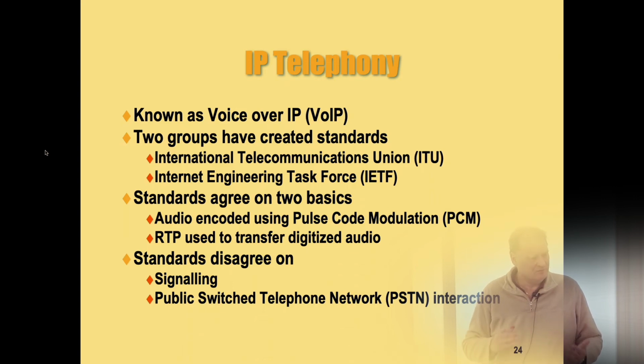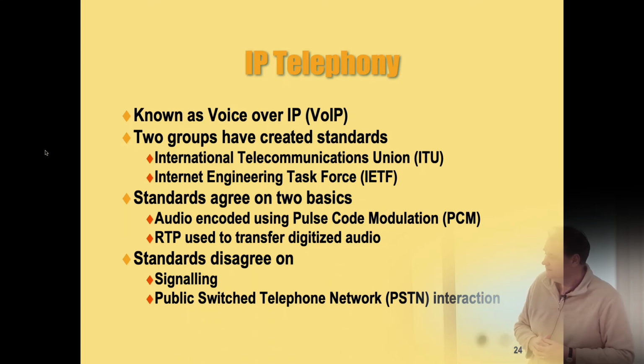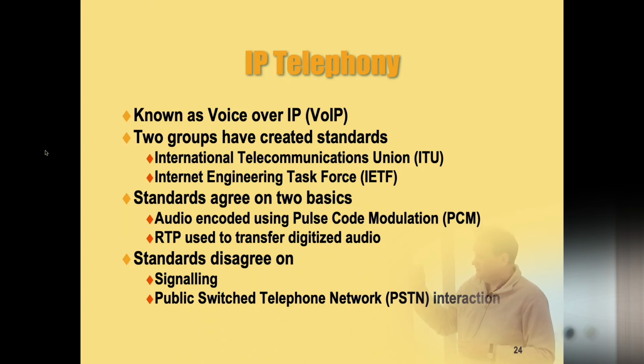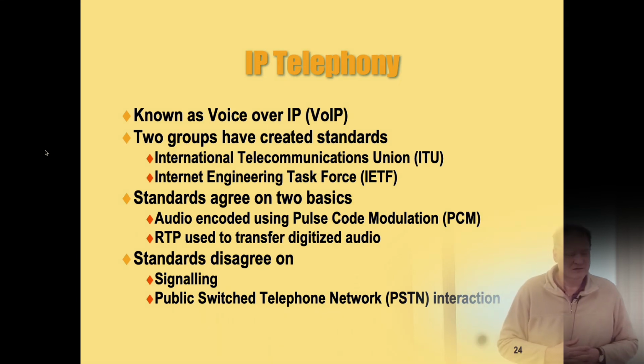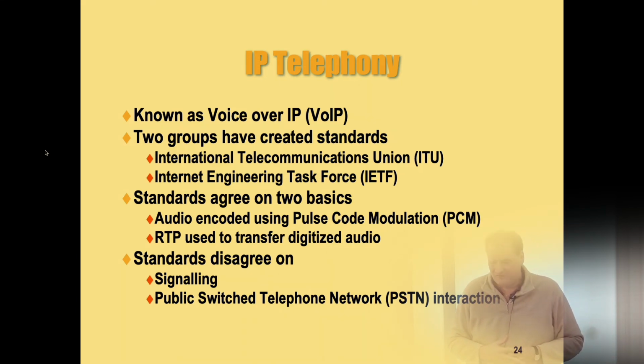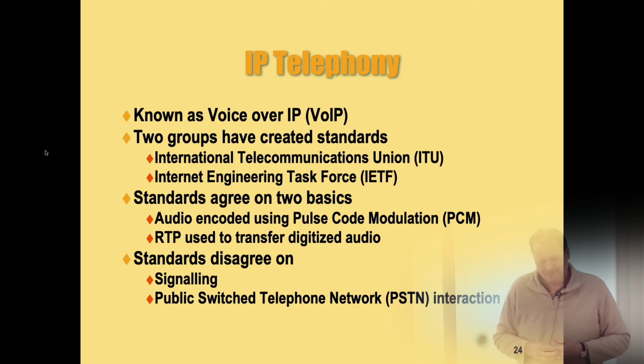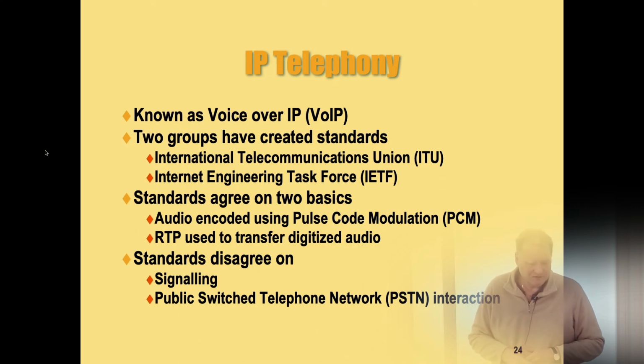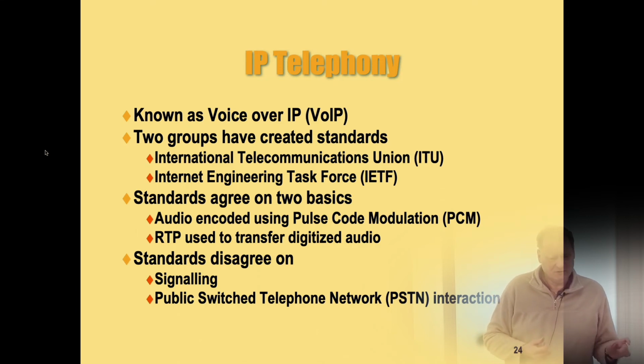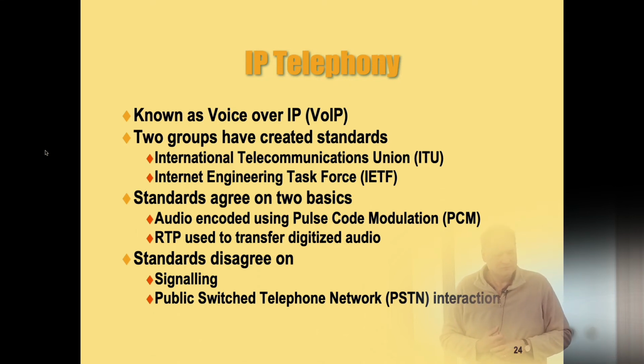So here we have competing standards from the telephone companies and from the internet side. So we have ITU, the International Telecommunication Union, which is a union of all the major telephone companies in the world who create standards for telephone. And we have IETF, which is the standardization organization for the RFC standards for the internet. They have agreed on some things. They have agreed that pulse code modulation for audio encoding is probably a good way, which means that we have this 64 kilobit stream for audio. That is something that we have agreed on.